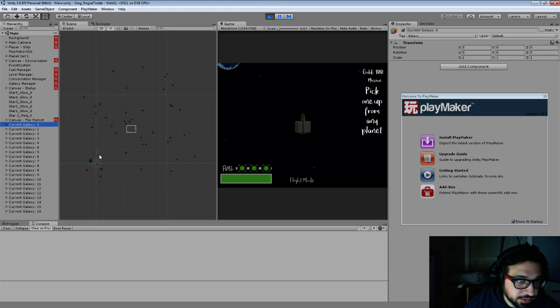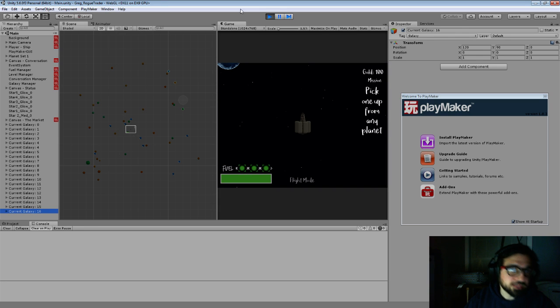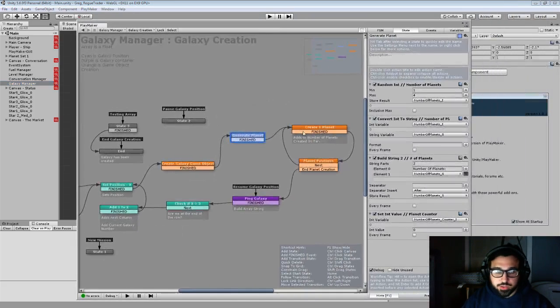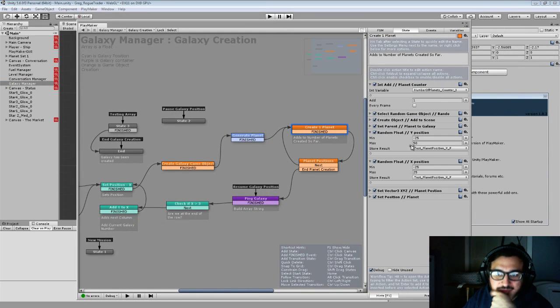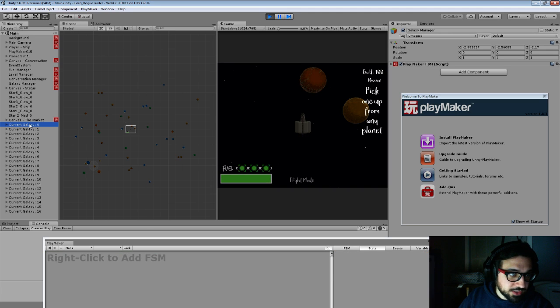So this one has 3 in this cluster down here, and then 2, 2, 2, 2, 1, 2, 2, 2, 3, 2, 3, 1, 1, 1, 2. They're kind of going into the other galaxies, which I don't want. So I'm going to make the distance between the planets not so crazy. When I create the planet, that was why. They could go from negative 25 to 50, but I just updated that, so it should actually be better. The planets should be pretty close to their galaxies.